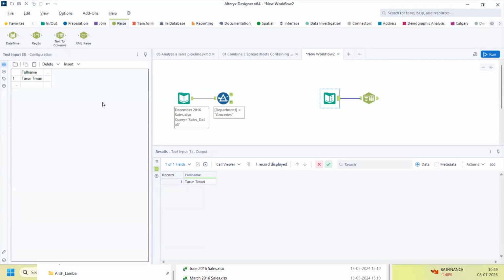Let's say Tarun implemented this logic, and after some time, the data started coming in another format. For example, let's say Shri Harsha's name came in this way: Shri, then a hyphen, then Harsha.